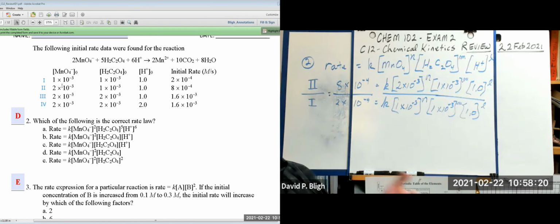But the mechanism is proposed in 2 steps. So we have this first step where you get 1 ozone molecule in fast equilibrium with oxygen and an oxygen atom. And that oxygen atom is a free radical. It has unpaired electrons. It's extremely reactive. And in this case, it's an intermediate. And then the second step is the other ozone reacts with that free radical.